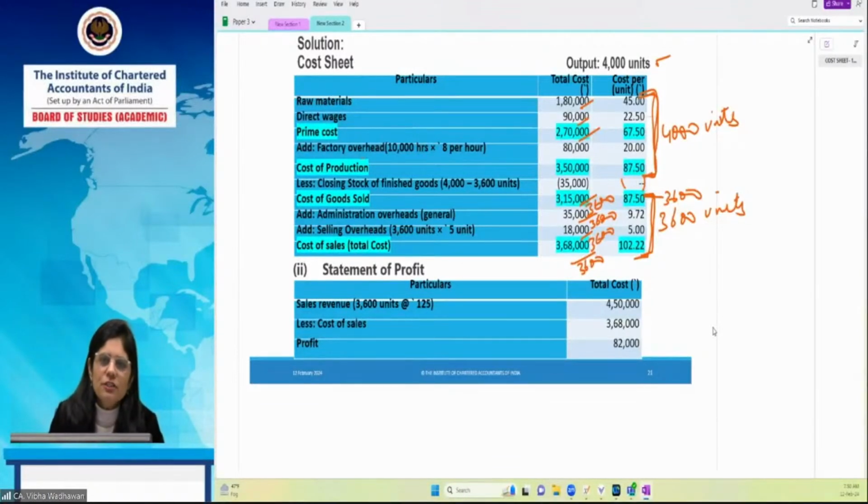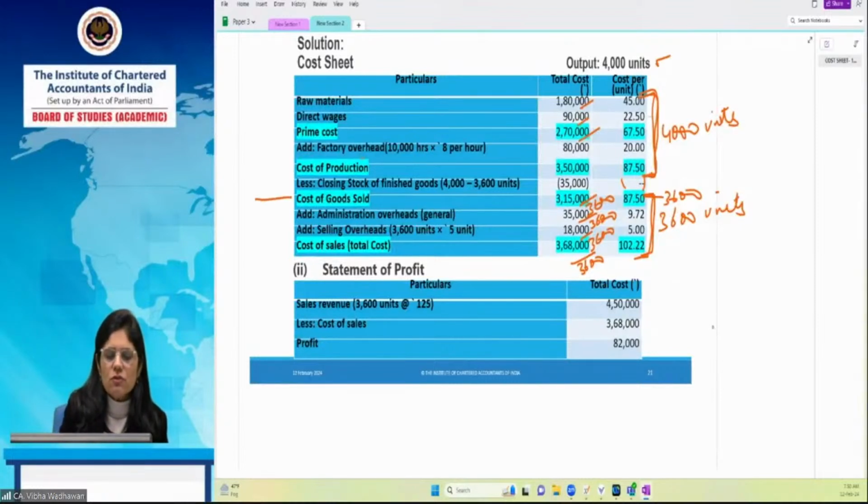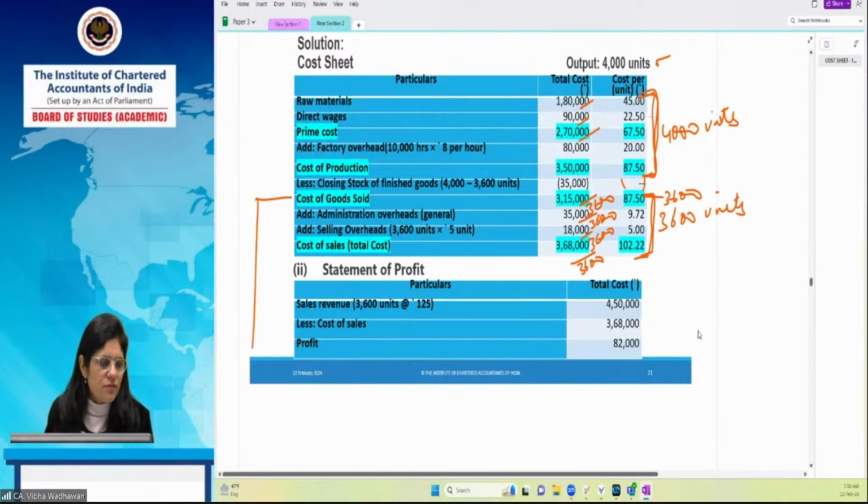It's very logical. You only tell me, how should I divide, units sold or units produced? Is the profit you are deriving out of units produced or units sold? So profit again has to be divided by units sold only. I told you very clearly, after cost of goods sold, everything is a territory of sales. You have to divide everything out of units sold. As simple as that. All right. So I hope you have understood this illustration.